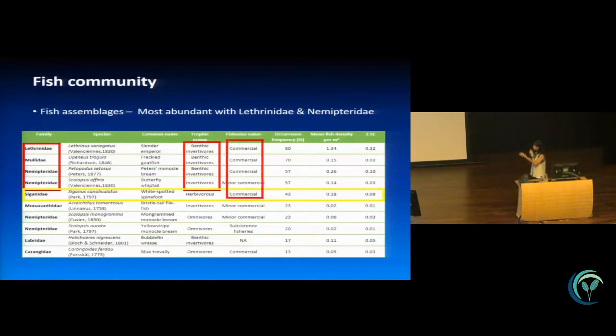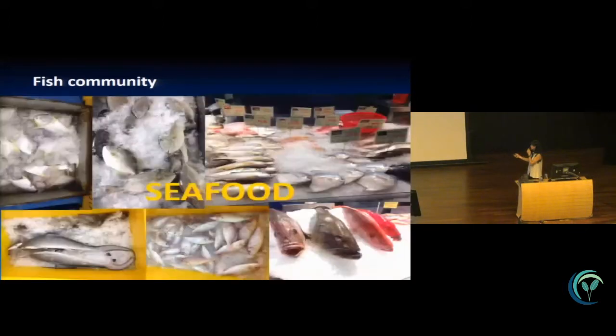And on the commercial side, the main thing I want to point out to you is that this is a commercially important species that we found here. It means that this seagrass provides economically important fishery value, because after this you find them in the fish market.